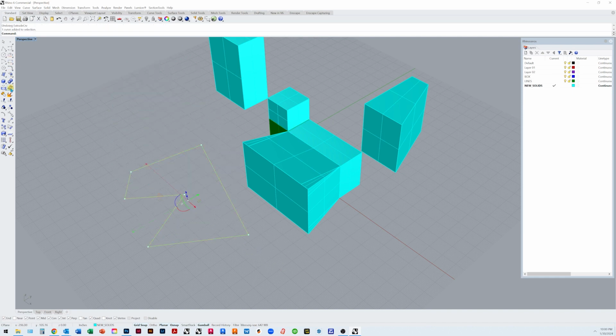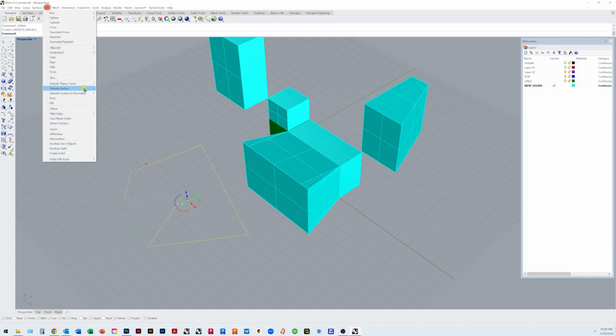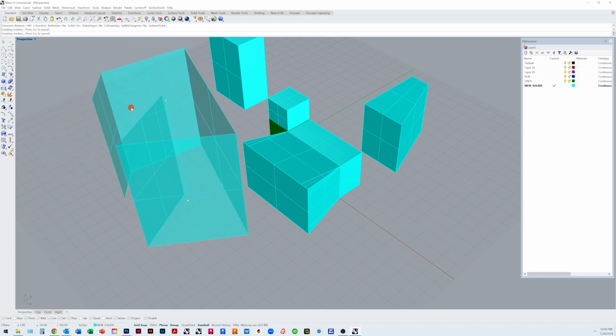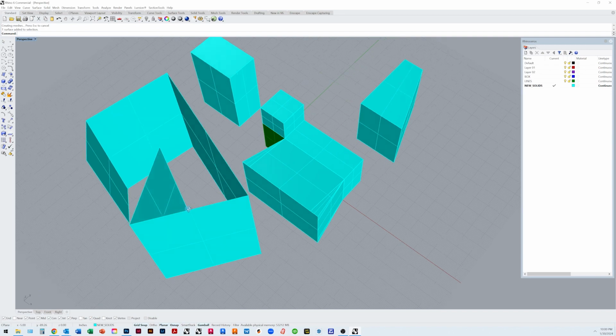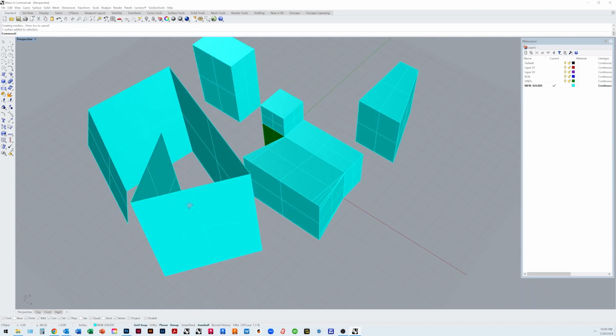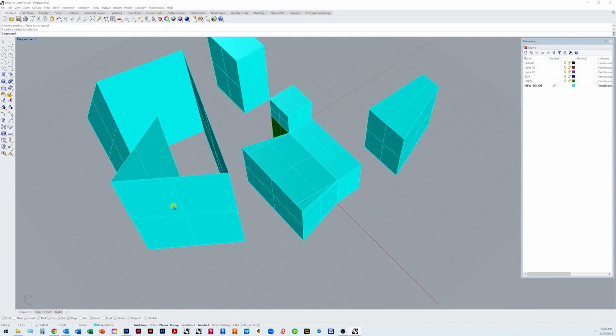Watch what happens if I explode it and try to just select these and extrude them. That'll work. But watch if I take this line away and try to extrude it, it's no longer a solid, it's a series of planes because it is not closed.